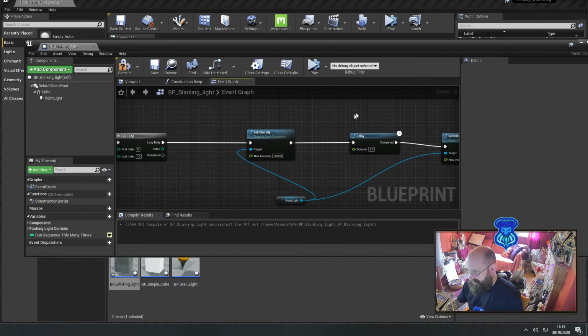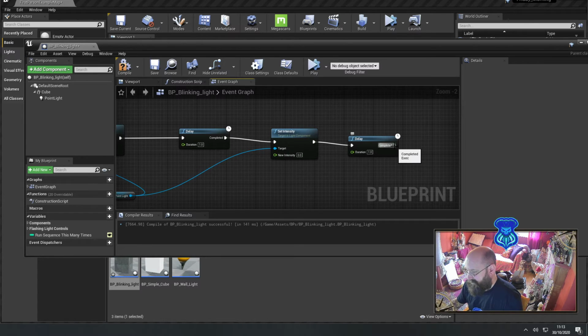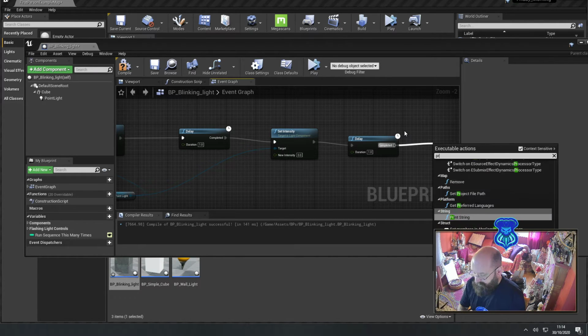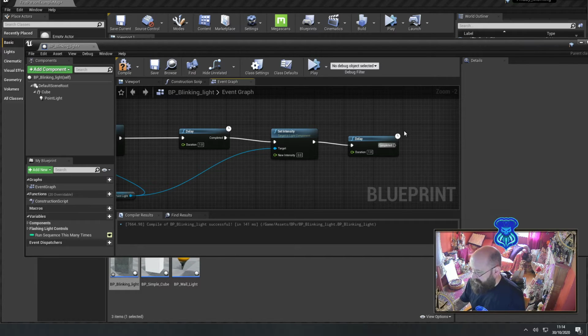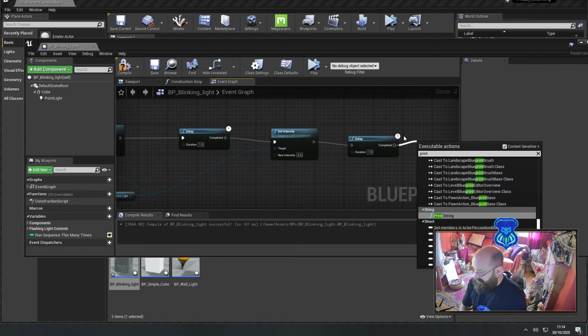Well, I know it's setting the light component properly, so print. I want the index, so print string.